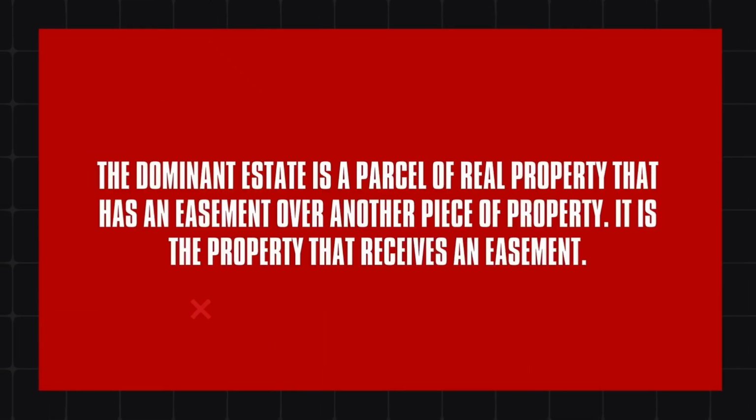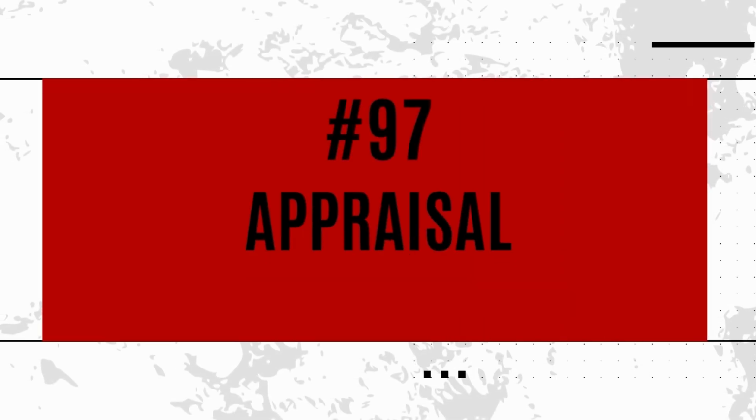A dominant estate is like the cool kid in the neighborhood who gets to use someone else's property through an easement. Think of it as the property that gets special privileges, like having a private shortcut through another piece of land. It's the one that benefits from the easement. Next term, let's get it. Appraisal.